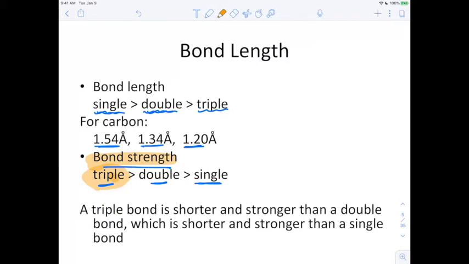Single bond, with that same amount of effort, we get a larger stretch, and that's our long bond length. The double bond, same amount of effort, doesn't stretch very much. And the triple bond stretches very little. So that's why it's our triple bond that is the shortest but the strongest.